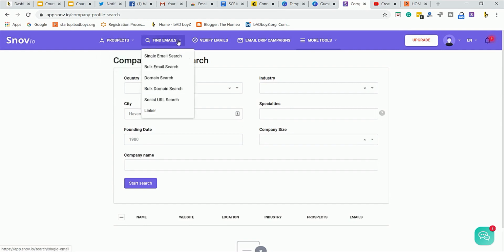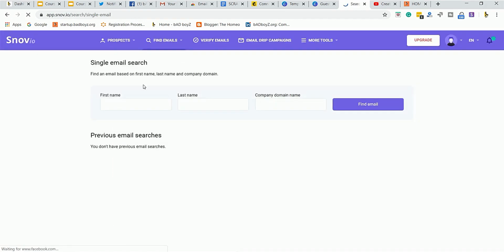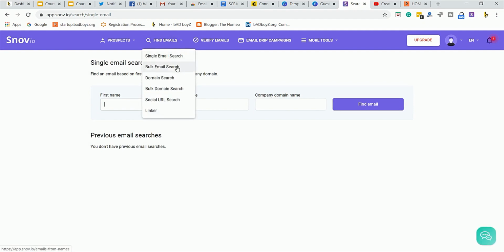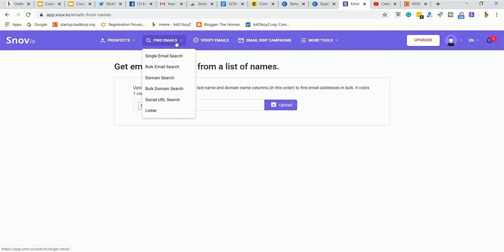From here you can find emails, a single email search based on the name. Based on the name and company domain, you can check for the emails. And bulk email search is also available, with a list of first name, last name, and the domain address.